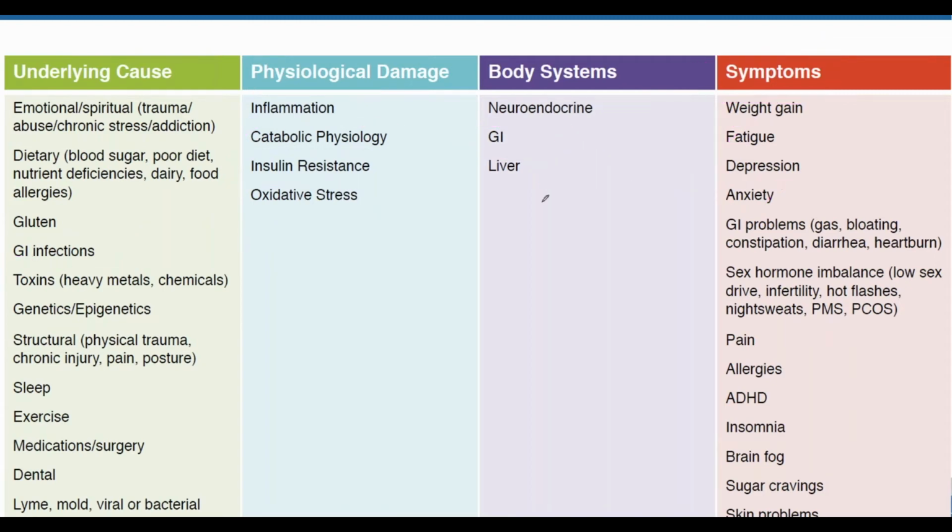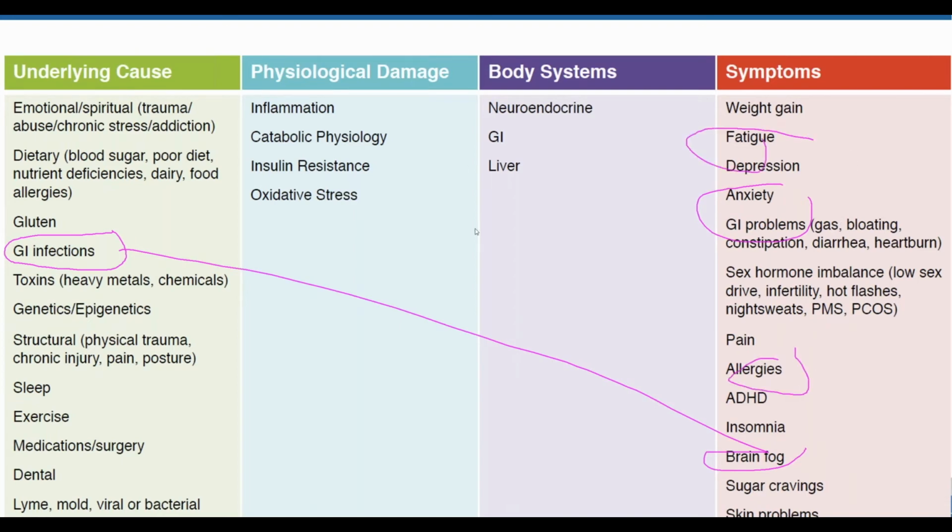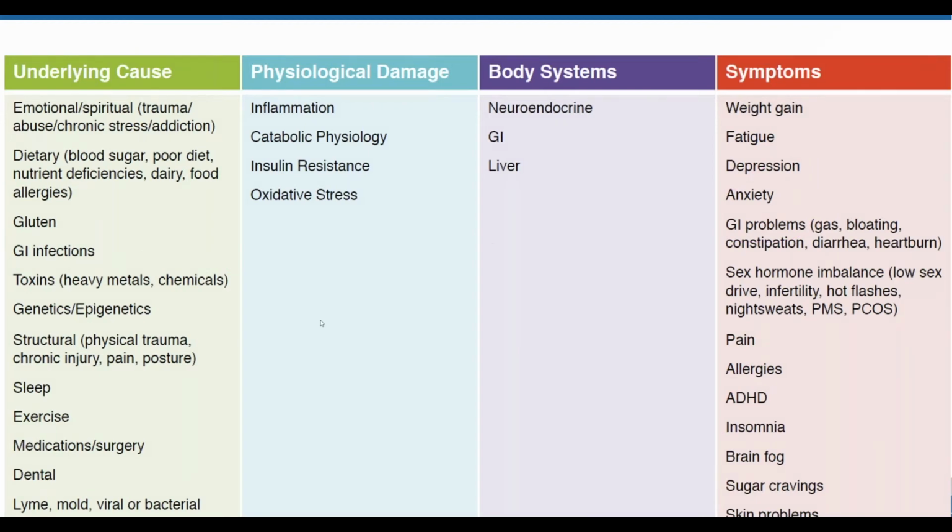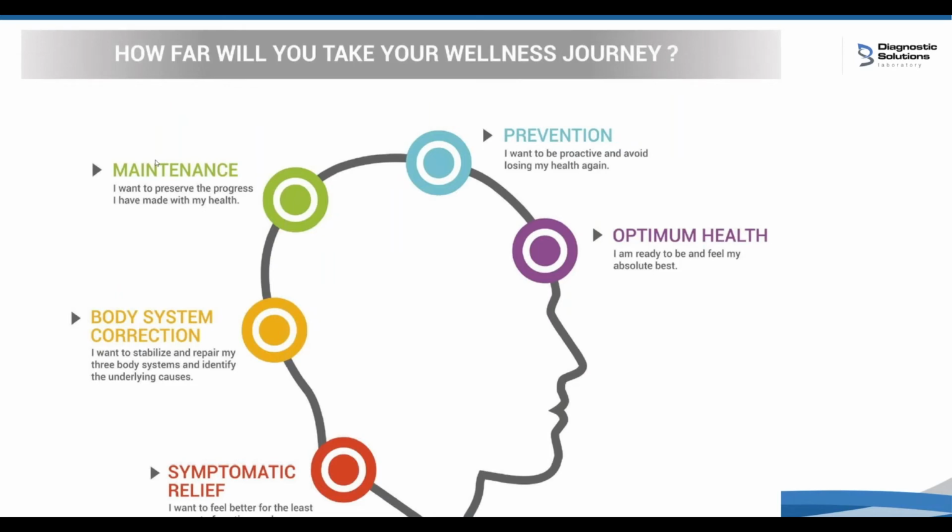And this again is patient education 101. In your easy cases, they have a GI infection, a body system problem that they know about, and they have GI symptoms, right? But it doesn't always work that well, because any of these can cause any of these other things. In fact, a GI infection could cause brain fog or anxiety, or it could cause allergies or fatigue, right? And so we need to be able to wrap our minds around that and not just think in a limited way about all this stuff. So again, this is just thinking through why we're doing this and what this is all about, and how the GI map stool test even fits into optimum health.